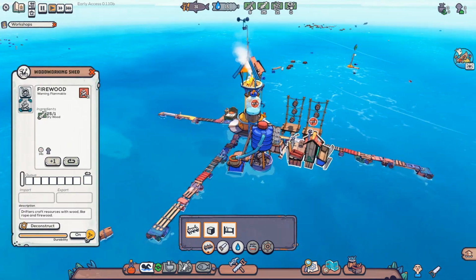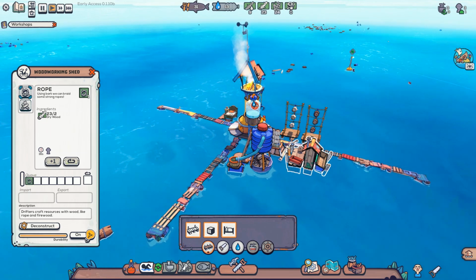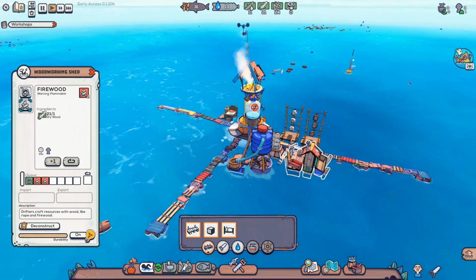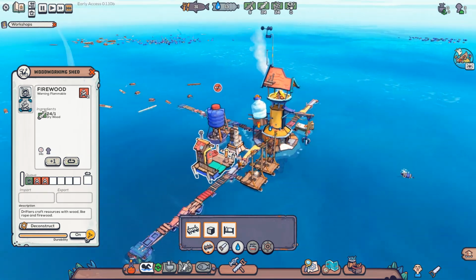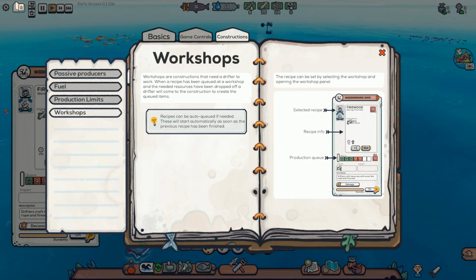So I can make firewood using wood and rope. So I'll make one of those and then let's go with 2 of those. Do I have to assign someone or will they just assign themselves? Oh, workshops, here we are. When a recipe has been queued and the needed resource has been dropped off, a drifter will come.